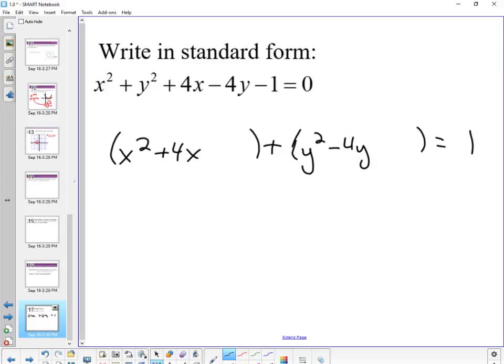And hopefully you picked this up last year. I'm going to do something called completing the square. To complete the square, I'm going to take half of this middle term, and then I'm going to square it and throw it back in here, which is 4. That 4 wasn't there, so I want to make sure I throw a 4 on the other side in order to keep this all balanced out, right? Everyone cool there?